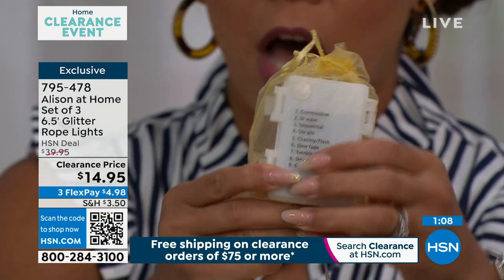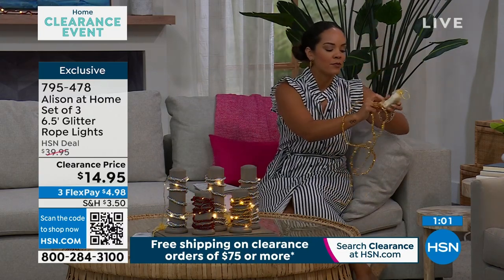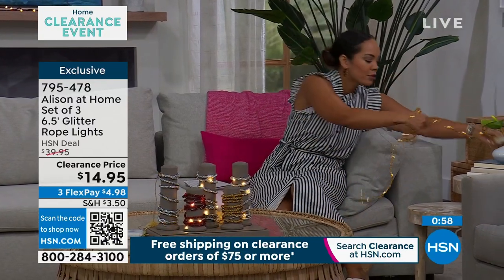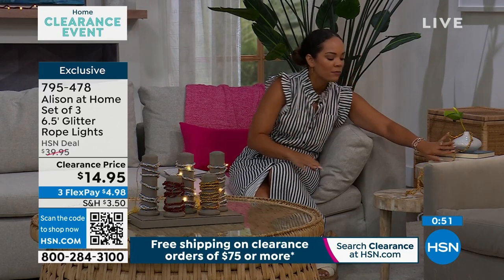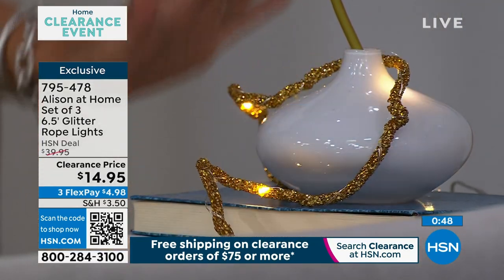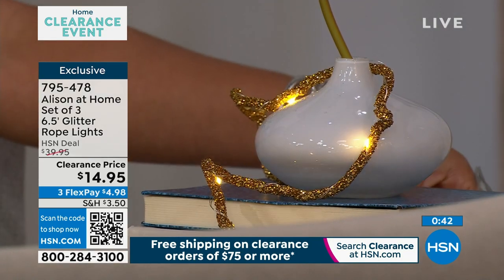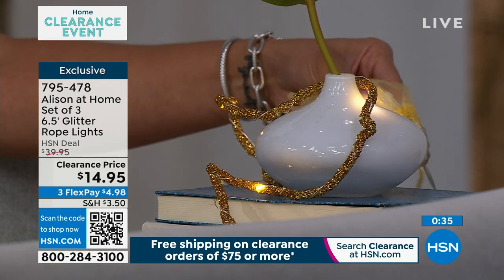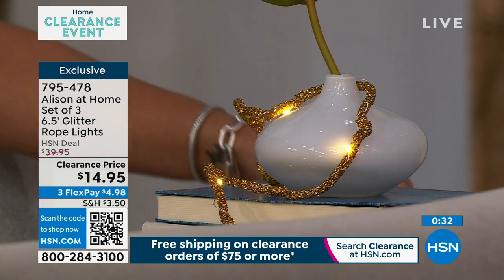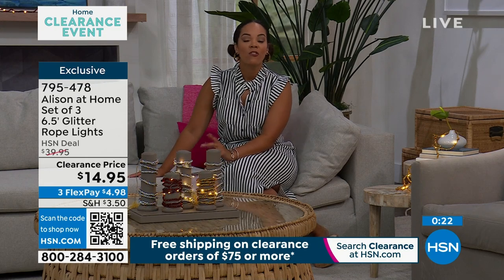Look at the gold — look how beautiful this is. I just sat it in the corner because I love adding these little pops of textures, colors, and lights to a side table or coffee table. Dressing it right. If you want something really simple, classic, and timeless for the holidays, just wrap it with the decor you already have in your home. And you can change the mode — if you don't want it to flash, you can make it twinkle and dance. Three in gold, three in red, or three in silver. Each six and a half feet. Item number 795-478.